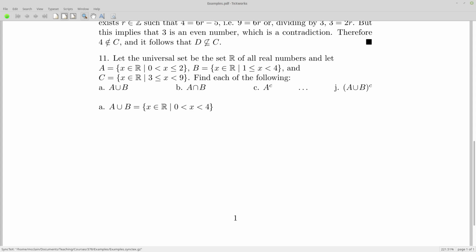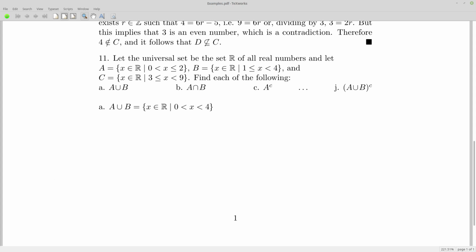Okay, we're looking at numbers between 0 and 4. So we start at 0, we end at 4. The numbers between 1 and 2 were actually overlapping there quite a bit for those sets, and those are getting absorbed in both. So we don't actually have a less than or equal to, because that would be numbers that are in the middle anyway. But the 0 is not included, and the 4 is not included.